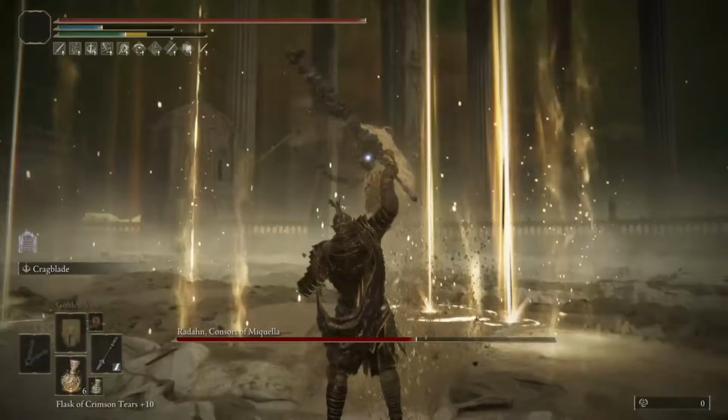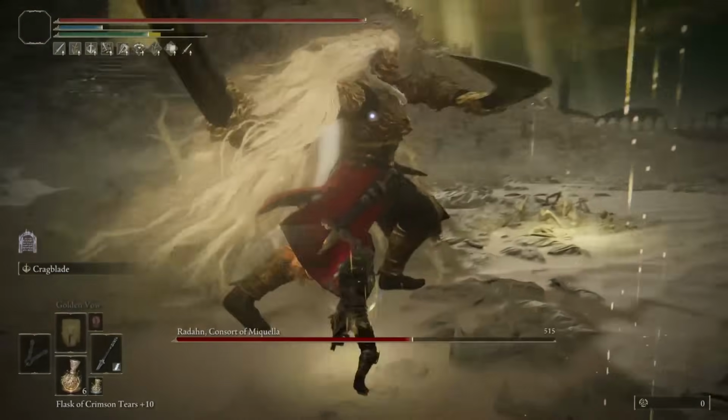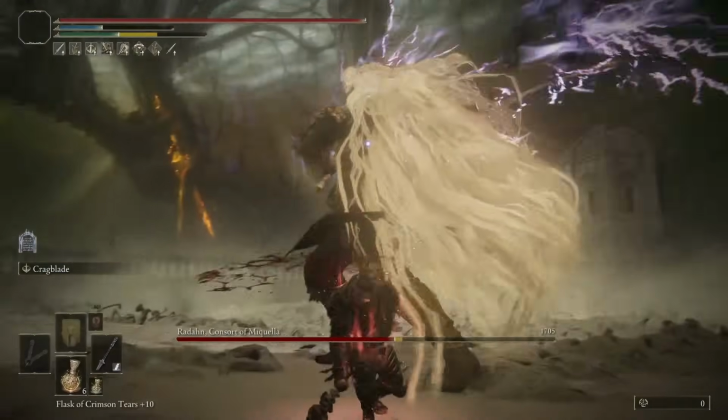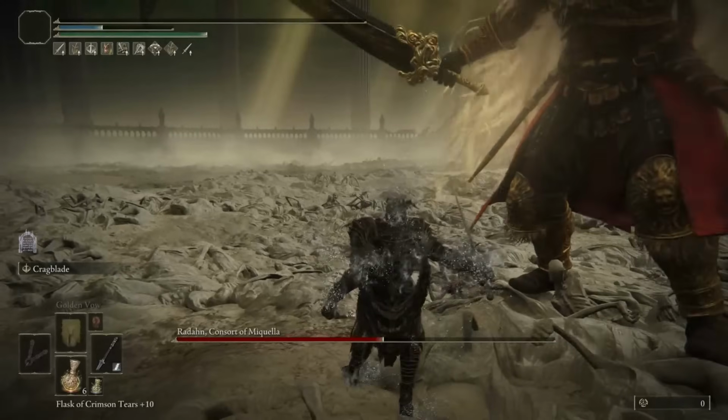I was in a little bit of an experimental phase. I wanted to test out each setup I had success with so far so I could see which one would be the most viable in this fight. So I tried the cold infused Cragblade and got about the same damage results except I didn't stagger him at all. Maybe in the hands of someone more skilled than me, this would have been successful.